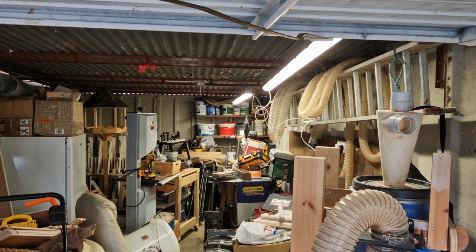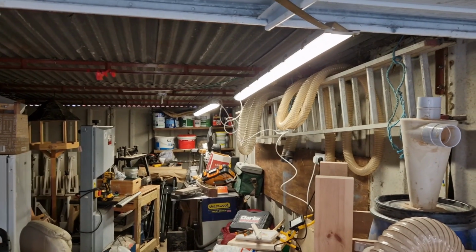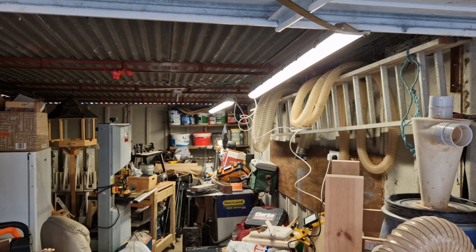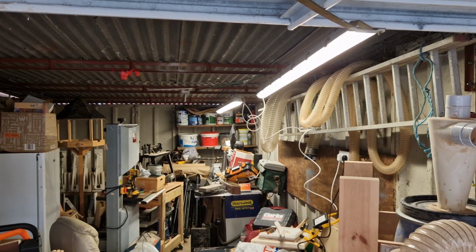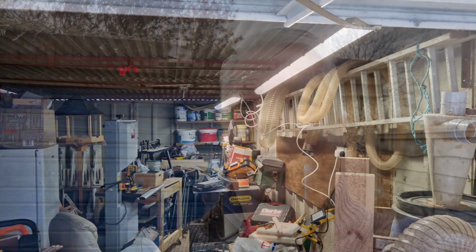I'm very happy. I think it'd be worth saying these are temporary fixes I'm doing at the moment. They're perfectly safe. I'm happy with that. I'm pretty competent at electrics. However, when I'm fitting all the sockets, I will have a professional come in and do that for me and fit all the lighting as well. Well, I now have power and I have lighting in my soon-to-be workshop, rough and ready garage at the moment.